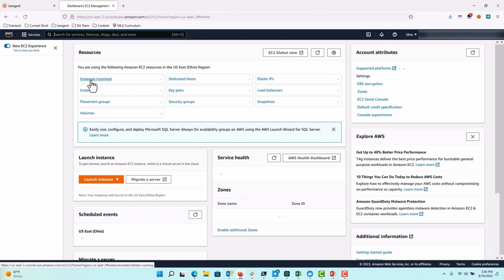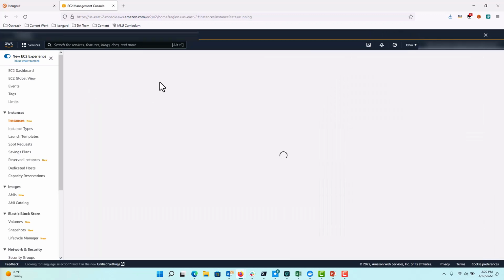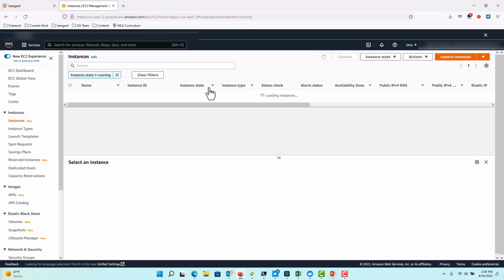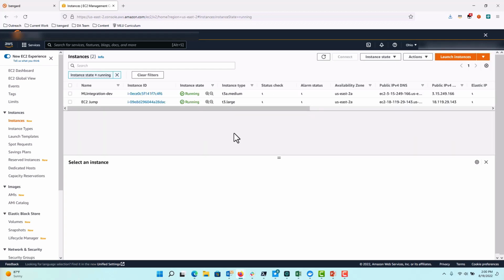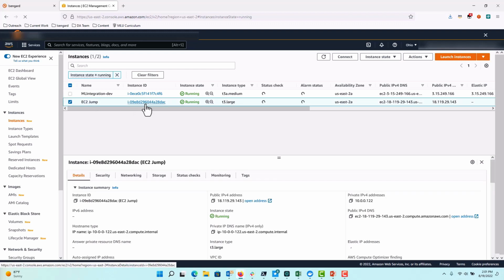And if I look at my running instances, you can see here EC2 jump. Now that's the instance that I created as part of the CDK project.